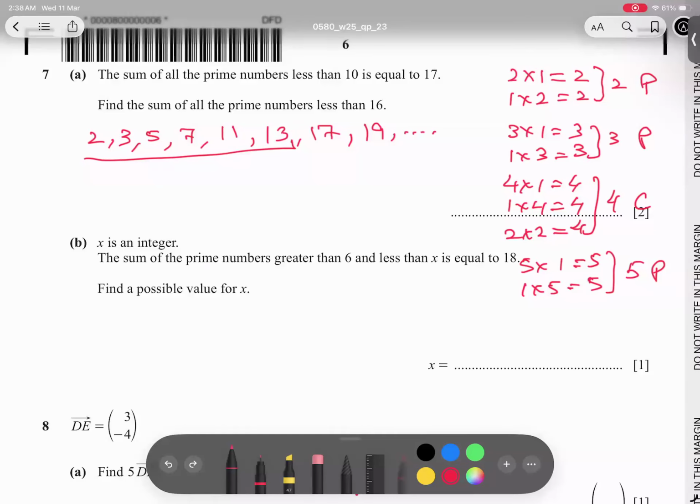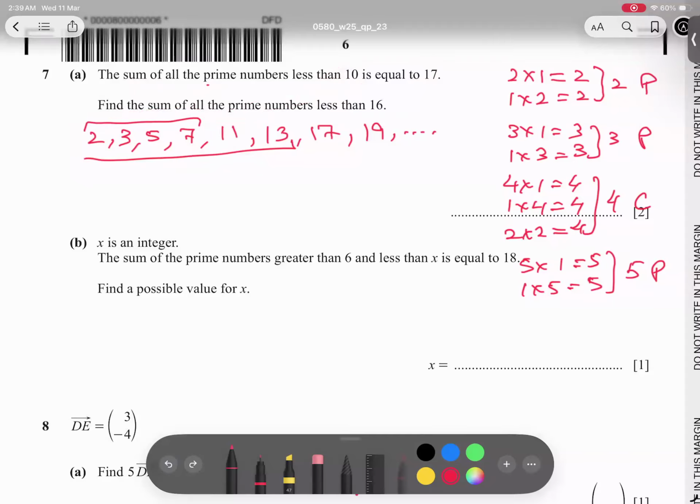So students, look carefully once again. The sum of all prime numbers less than 10 is 17. If you add these four numbers, what answer comes? 3 plus 2, 5, 5 plus 5, 10, 17. So basically he talks about these numbers: all four numbers are less than 10 and their sum equals 17.